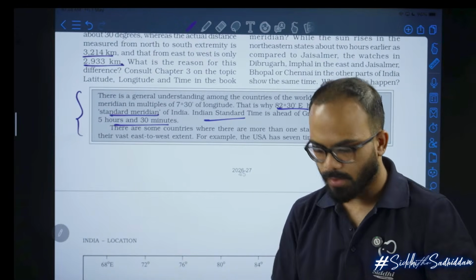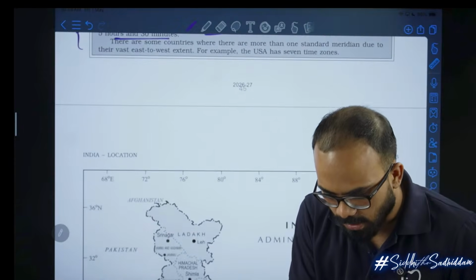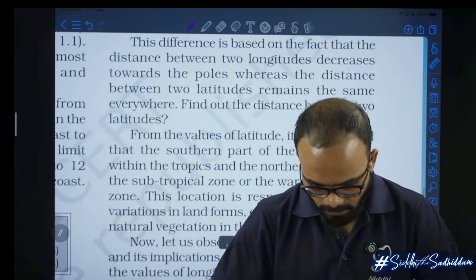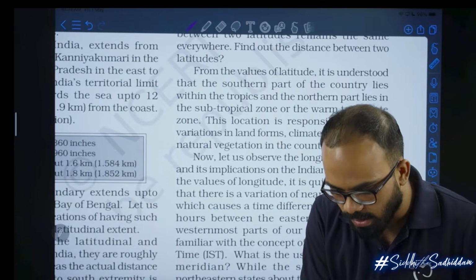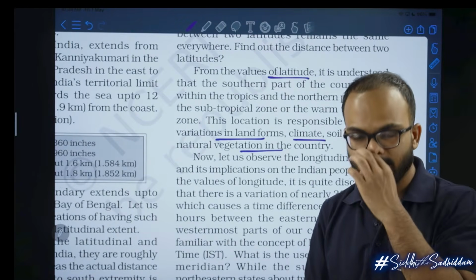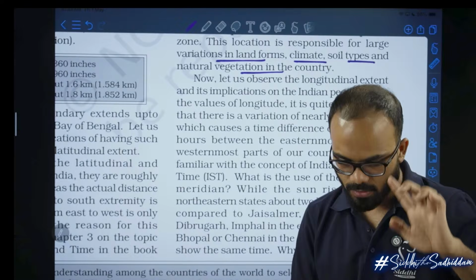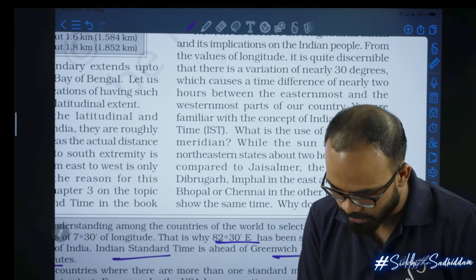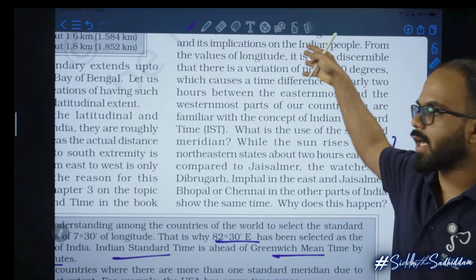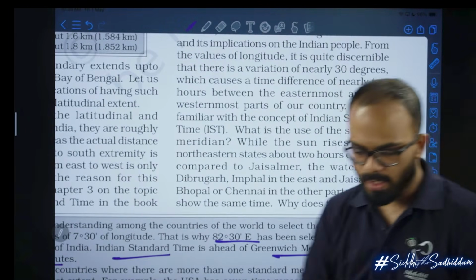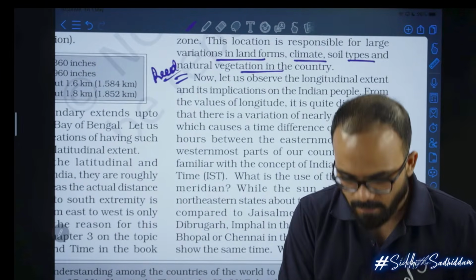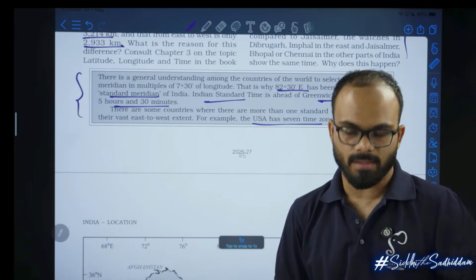This line is also important, and there are certain countries with multiple zones. For example, the United States of America has got 7 time zones. This part is also important, right? Then latitudinal factors etc. will influence the landform, climate, soil types and vegetation in the country. This line is also important. They can ask you this line, right? The next line is the whole story of the 82.5 degree. I've shown you the map where I've asked you through what states 82.5 passes by. So this paragraph, you just give a single read to this paragraph, and this summary is there in this particular box. This is important.